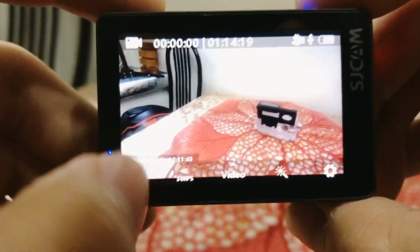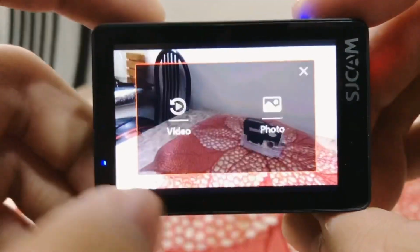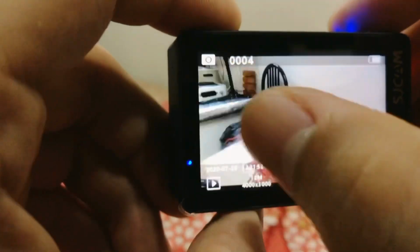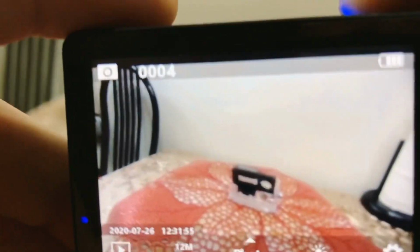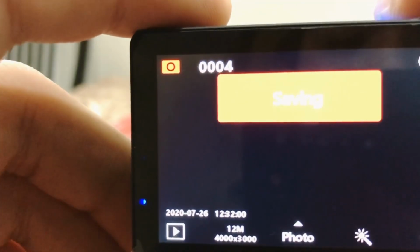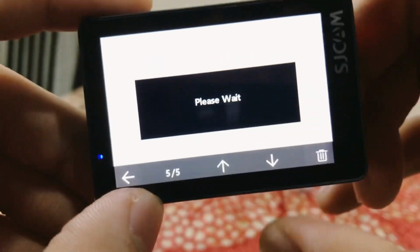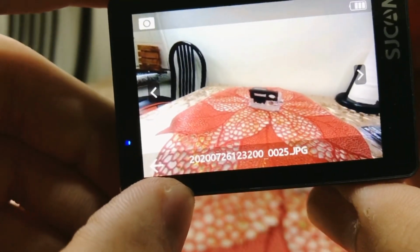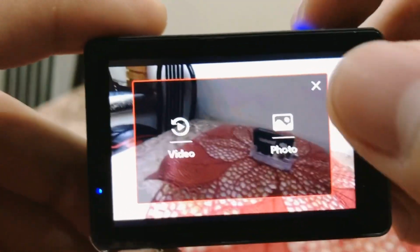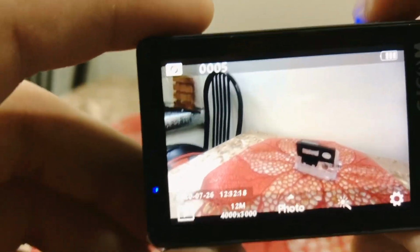Okay, and then, yun sa photo natin. Bigyan ko kayo ng quality ng photo. Picture tayo. Photo. There you go. Check natin. Yan ang quality ng photo natin. Di ba? 12 megapixels guys. 12 megapixels. Okay. So far, ayan ang ating review kay ating SJ8 Cam Pro.